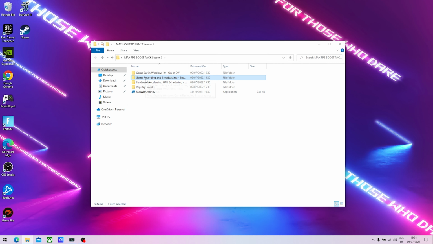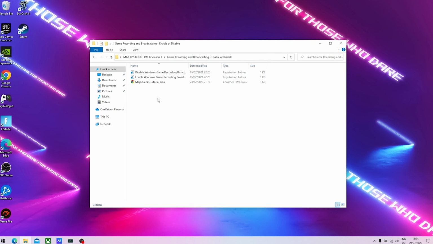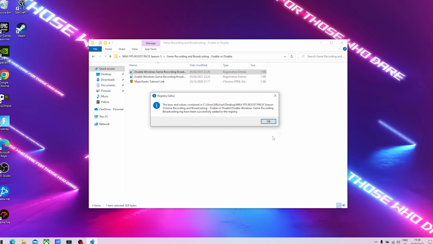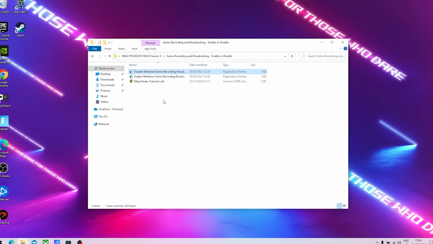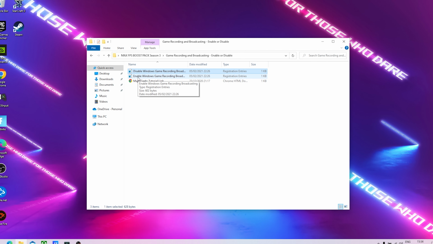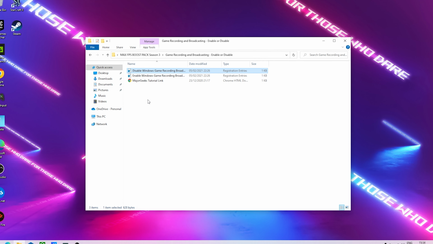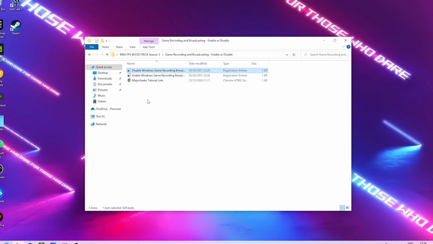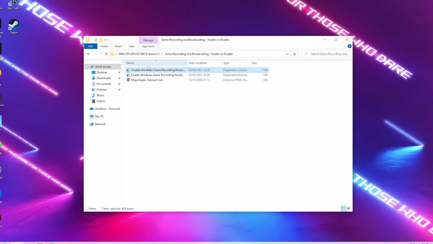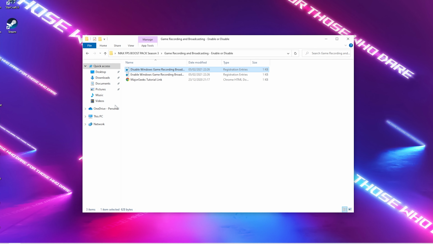In this next step, guys, we have game recording and broadcasting, and this is the internal Windows feature of recording. What you want to do, guys, is make sure to disable that one as well. It's super easy. Just click yes again, onto OK, and this whole service is disabled. Of course, we also have the option to enable it if you should need it, but I think everyone is using GeForce Experience, OBS, or AMD Catalyst. I don't really know a lot of people who record over the internal Windows recording software, and it's also just causing you FPS loss because it's running 24/7 in the background, especially while gaming.